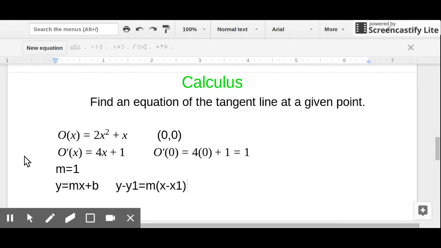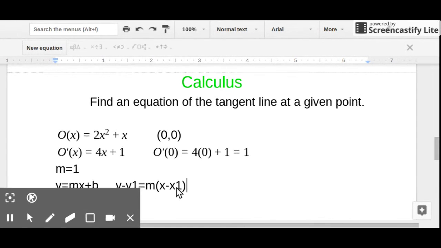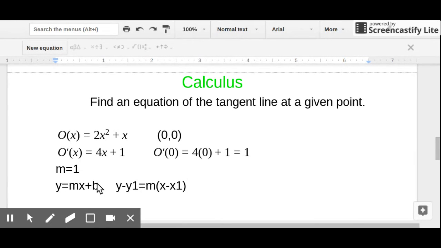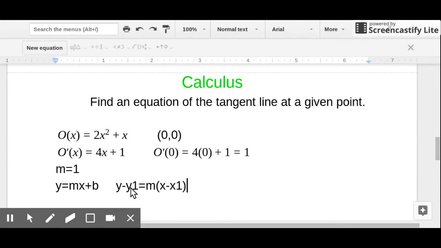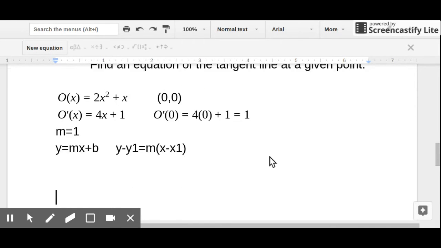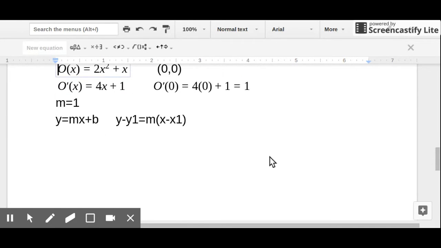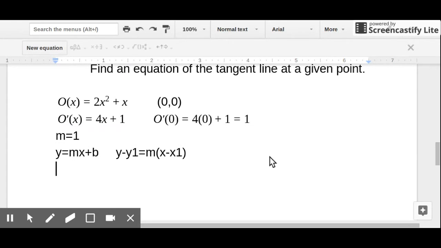And in the point slope form, instead of solving for b in this problem, what we're going to do is just solve for y, where we plug in our y of 1, plug in our x of 1, and then we're given our m already. We'll go ahead and do that down here. I guess we'll just use this one.